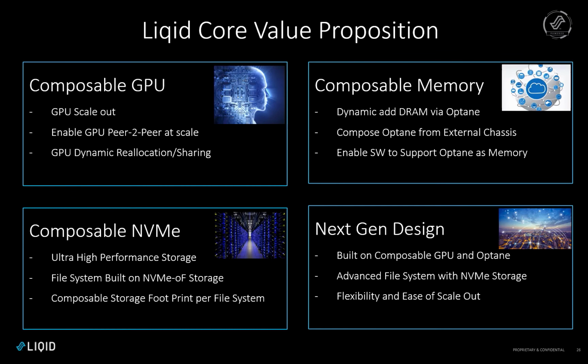So we were able to do some very compelling stuff around the storage because we're leveraging NVMe, because we're leveraging dynamic capabilities, and we're leveraging the low latency design that's inherent with those. That was the next reason why we feel we were able to secure these wins, right? The value of composable GPU, the value of composable memory, the value of composable NVMe lead to that next generation design. And we think these are going to be important parts of most HPC deployments going forward.